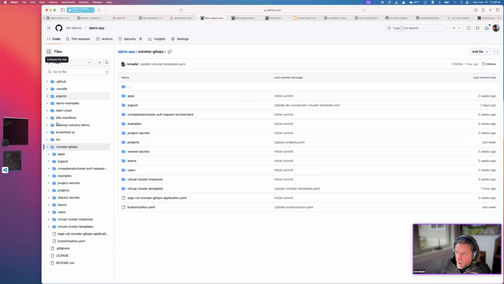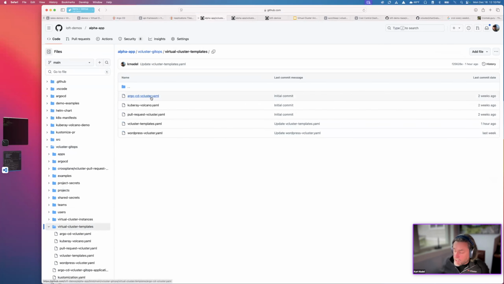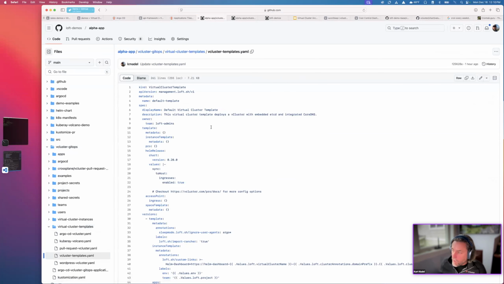Underneath, I have a lot of examples here, but the core of it is this vCluster GitOps. Within the vCluster GitOps, I have a bunch of virtual cluster templates that I'll show you in the UI, which is a little bit more exciting. But basically, again, everything in the vCluster is managed as a custom resource definition. So then I can leverage Argo CD, for example, with an Argo CD application to deploy all of these vCluster platform specific resources to the namespace in the vCluster where the vCluster platform is running.